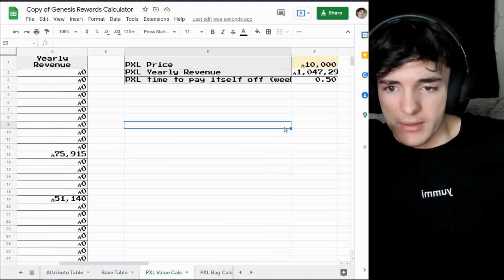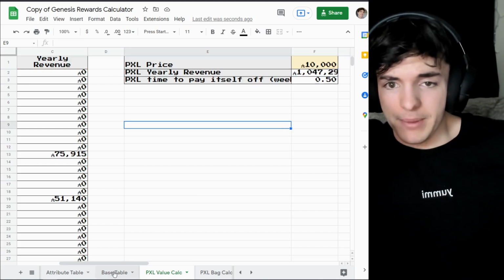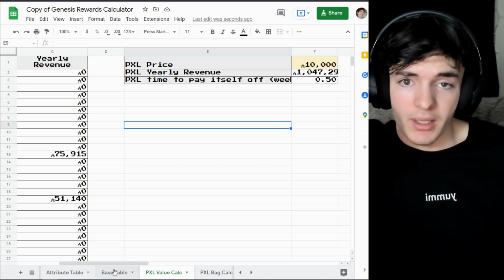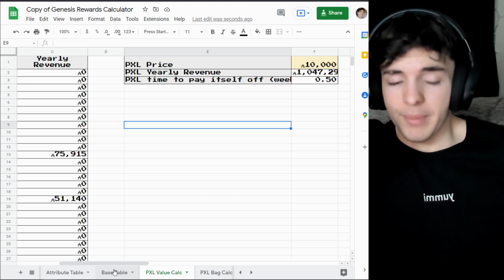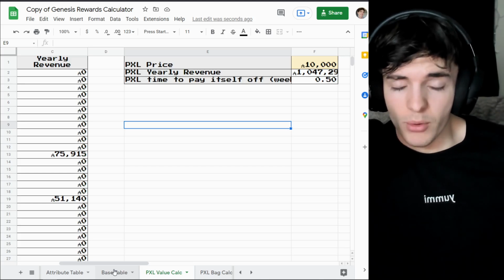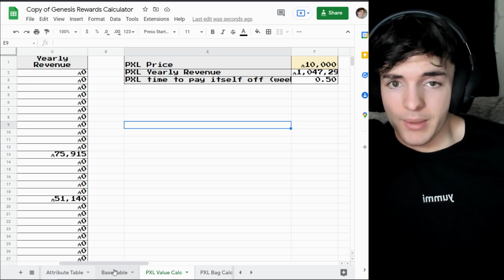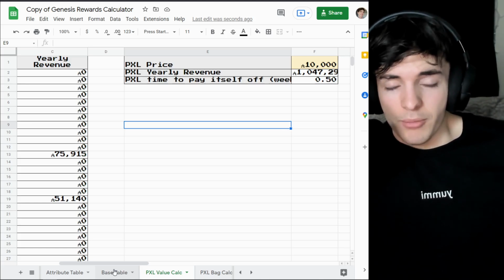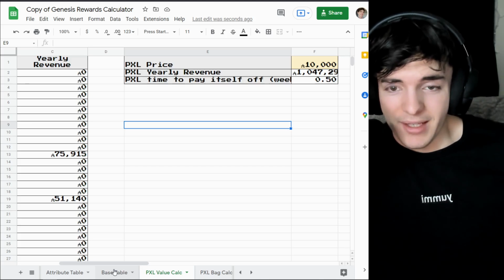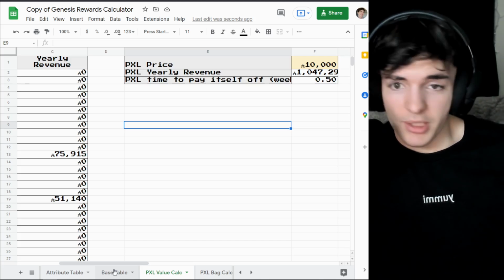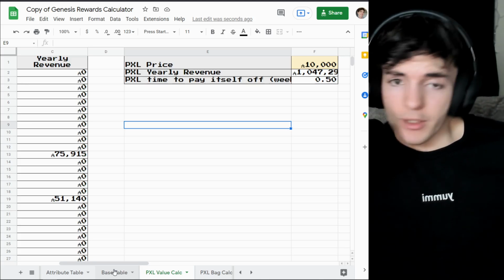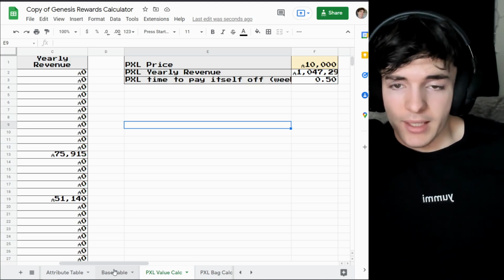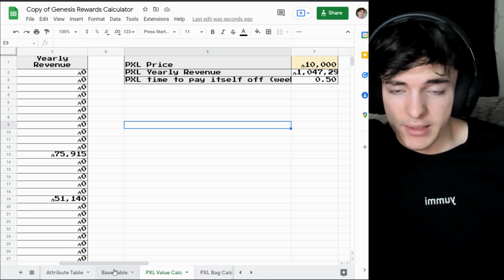Things get crazy quickly. Now, will that happen? I don't know. Probably not. But could it happen? Yes. And that is the whole point. Could it happen? Is it probable? Actually, more probable than a lot of things. And to me, that's why I've put this bid on a pixel for so much ADA, even if it is a very large portion of my net worth. And that's really all the reasoning I have behind it.